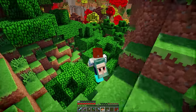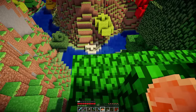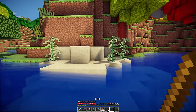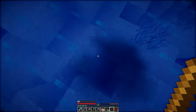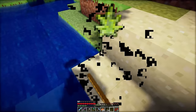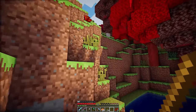Yes, okay, I was right. So, Addison, Mystery should be, there should be a clearing. Okay, I'm gonna jump. And also, is this hemp? I think this might be hemp. Do I have to use shears? No, I don't. Yeah, hemp. I don't know what you use this for, but I know that we don't have a lot of it. So I'm gonna collect it. Addy, are you still with me? Okay, good. Okay, so I think if we come over here.